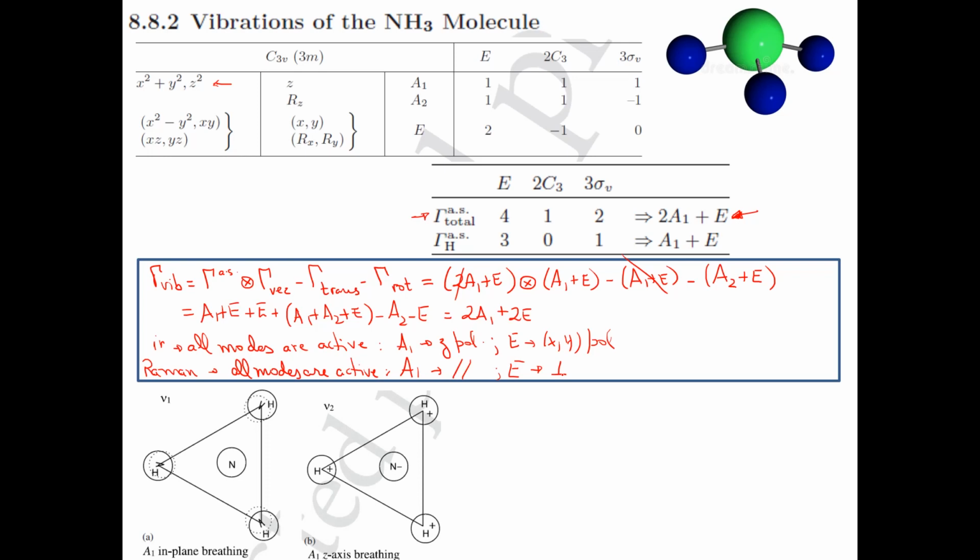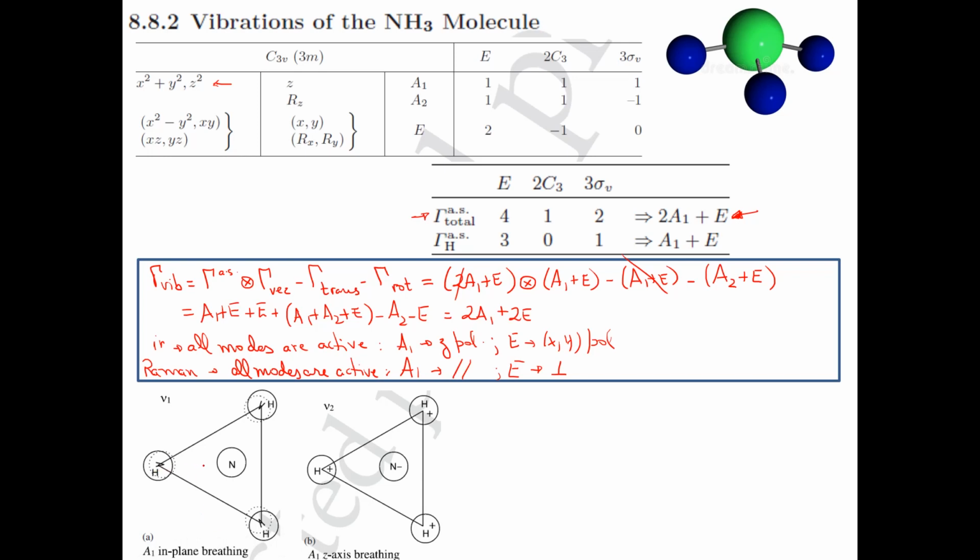Okay. So now let's try to figure out the mode displacements. Let's start with the simple ones, which are the two A1 modes, the totally symmetric modes. And you can think of displacements along the plane and perpendicular to the plane, x, y, or z. Although, as we're going to see in the end, we will actually have to mix them to get the real modes. But it's a good starting point. So let's see how one can make displacements that keep the molecule invariant. Okay, and of course these are different breathing modes.